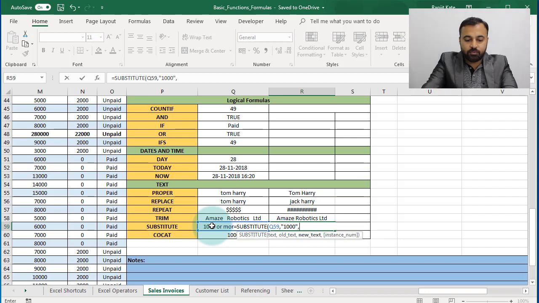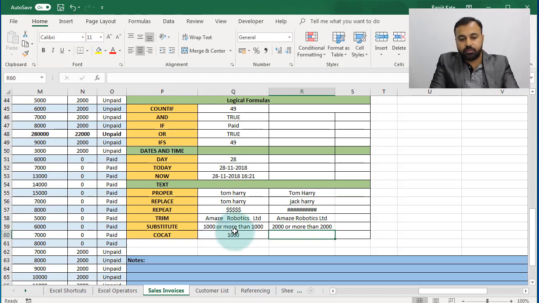New text, I want to replace it by 2000, and comma and bracket close. So I replace 1000 by 2000. So this is what SUBSTITUTE is doing. So in SUBSTITUTE you can replace word by word. In REPLACE you can replace using particular characters.